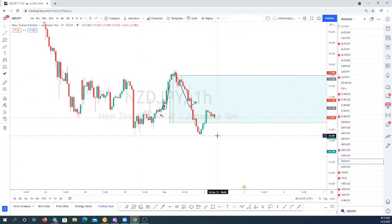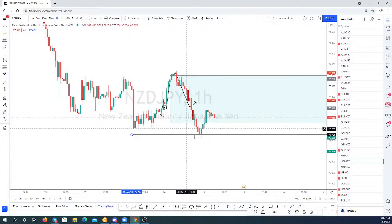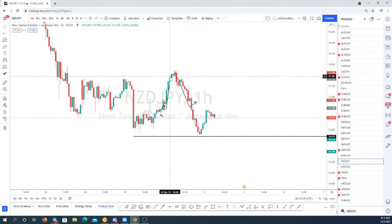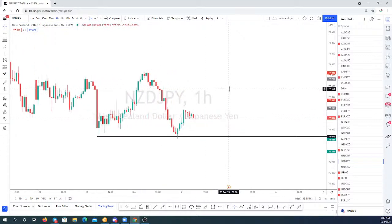We are still in a range here, so like I said, I still expect price to basically break below this point first, and once it does, I'd expect it to come back up, give us a nice entry, and then tank from there. And this is just using the daily zone. So for now, I don't think I'd focus on it. I'd give it a bit of time to keep moving, and then we'll pick a nice entry and take it from there.